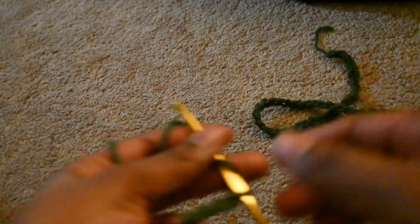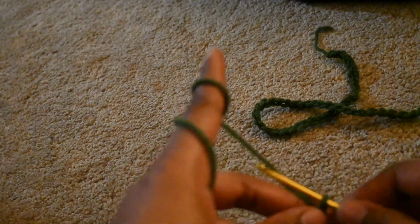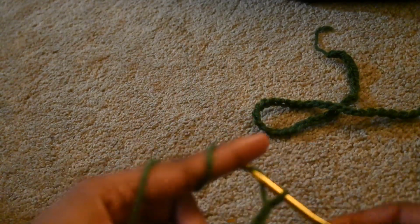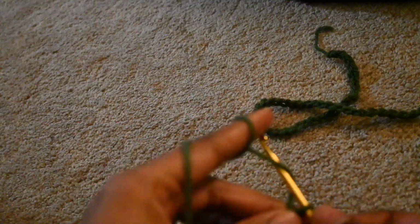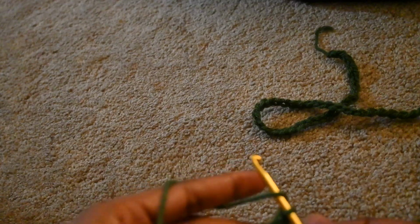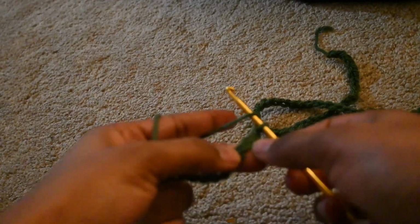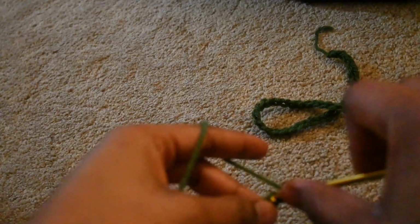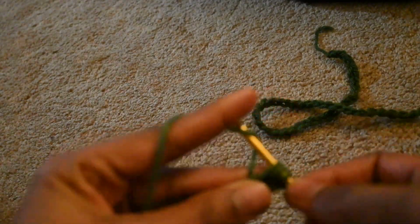So this is my chains. I got everything. I'm just about to chain two, a few more, I should say. And now I would skip two. I skip two, go to the next one, and put a double crochet in there.